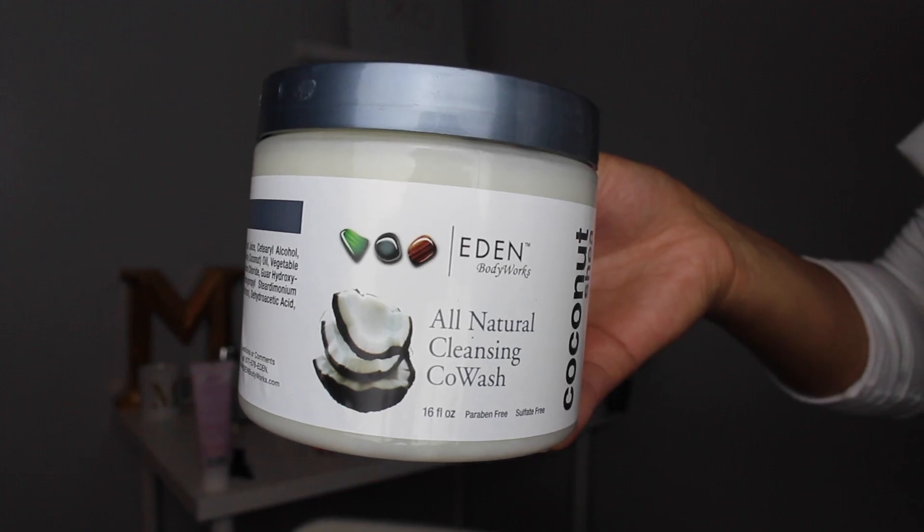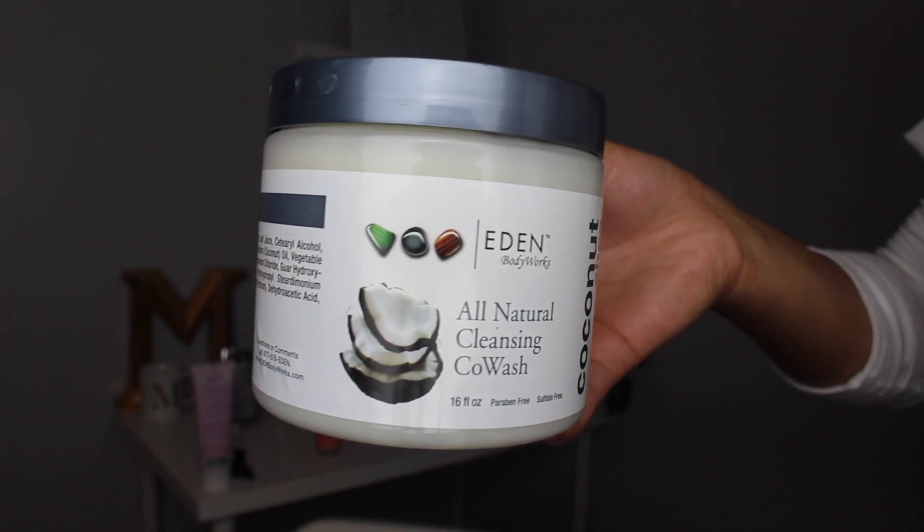So I've already co-washed my hair using the Eden All Natural Cleansing Co-Wash, and OMG you guys, this is my first time trying it. I got this from a Curl Mart purchase actually for free, and this is the absolute most creamiest hydrating conditioner I have used. I still love the As I Am Coconut Co-Wash just the same, but this stuff was bomb.